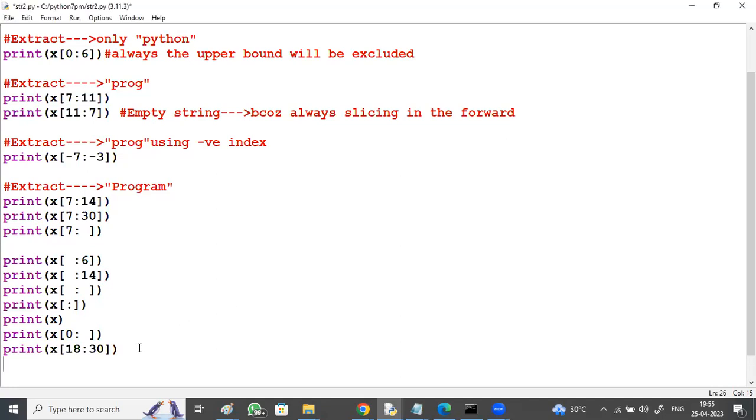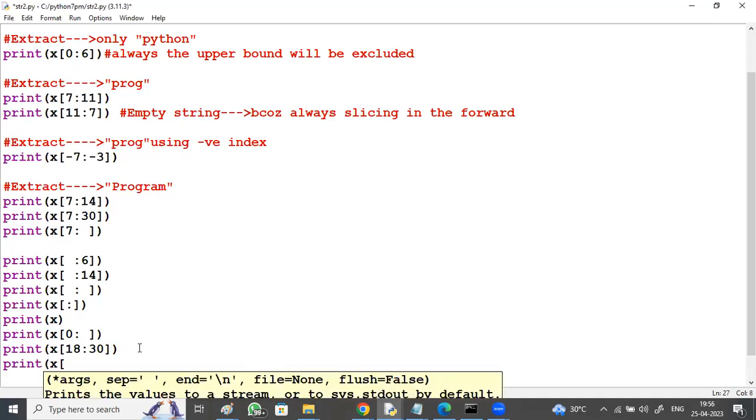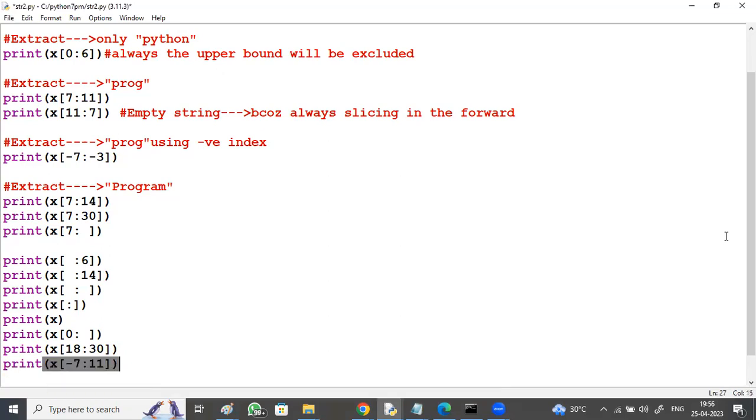Next, observe this. Can I take a combination of positive and negative index like this? Minus 7 to 11, is it valid?